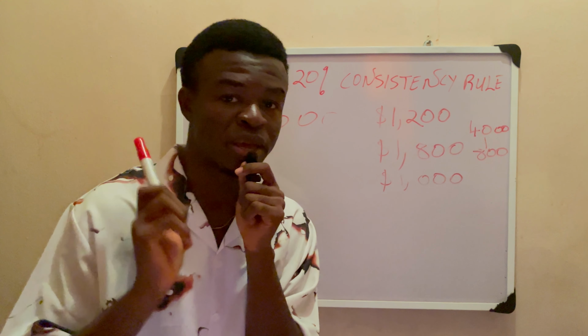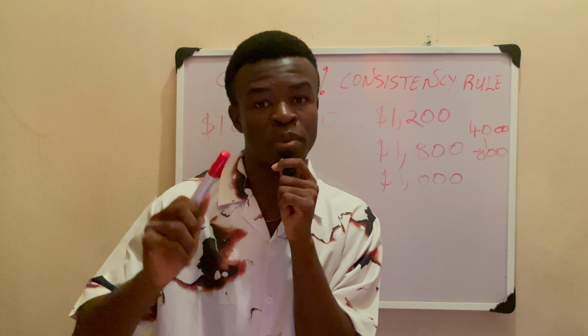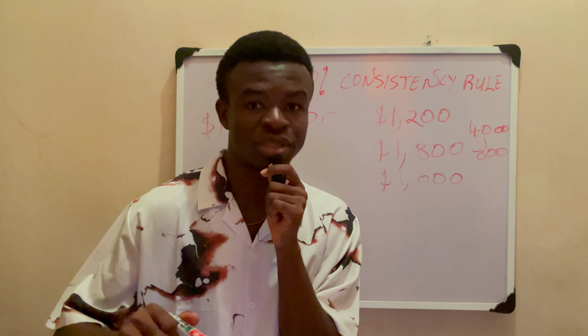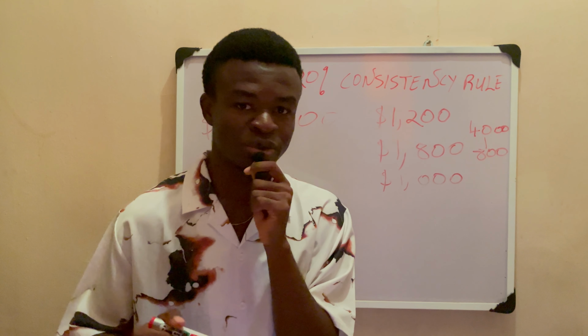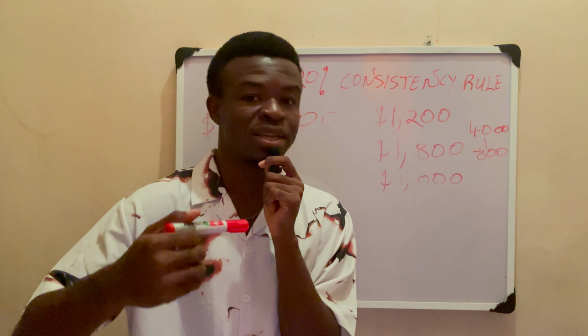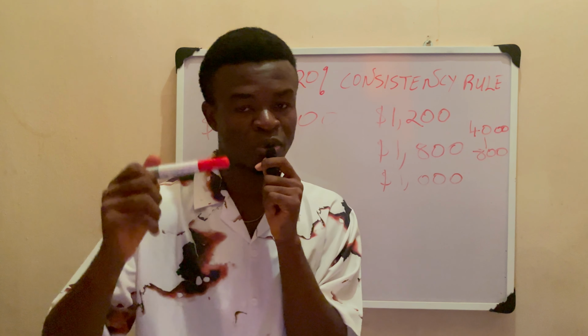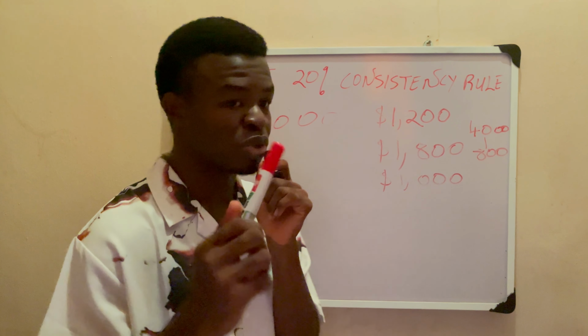You keep trading, keep making profits. If you make losses, it's becoming harder. You understand? If you're making losses, it becomes hard for you to pass the consistency rule. But if you're making profit, then you can easily pass it. So the consistency rule is just for profitable traders. You understand? Now let's continue calculating.